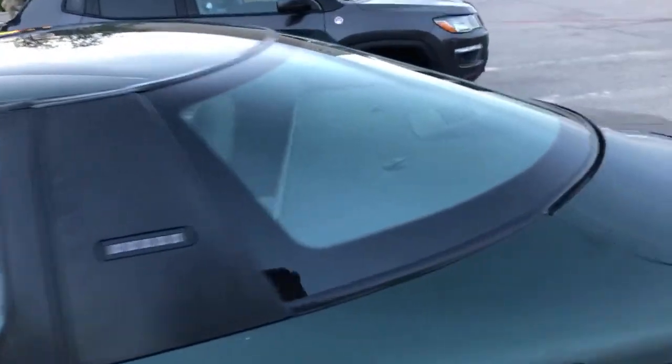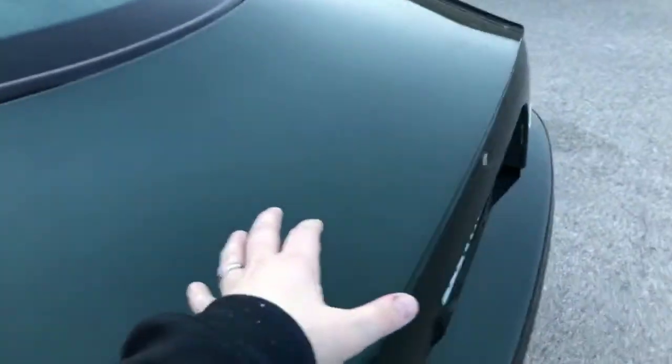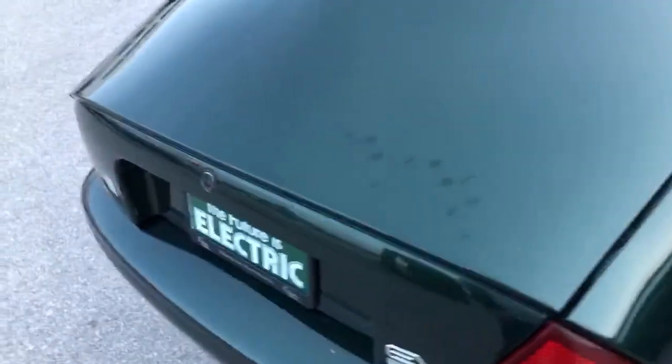Could someone make a modern copy? Probably not. They'd probably be sued. But in the back here, you've got your boot, your trunk space. And someone's put their fingerprints on. I feel like I want to wipe it, but I don't want to scratch it with my top. See if we can. No, someone's going to have to wipe that clean. That wasn't me. I feign ignorance.